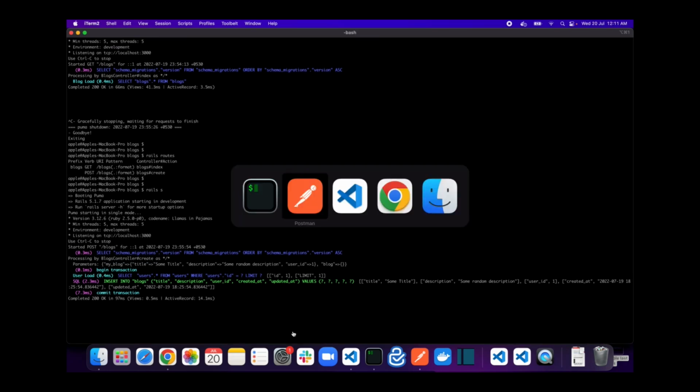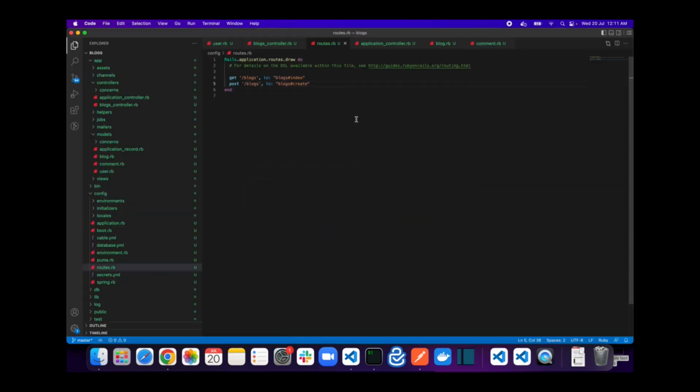Now again, if we want to use the update action and delete action, we'll have to define those routes for this resource. This is very tedious for a developer, to go and define all the basic CRUD operations required for a resource, because these basic CRUD operations are required for almost all resources.